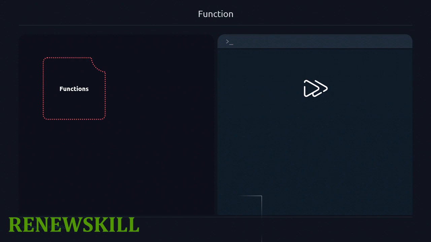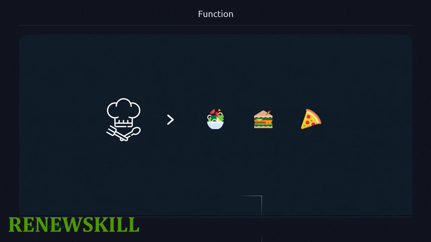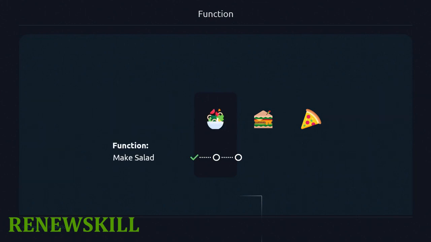To think about how functions work with a real-world analogy, imagine that you're a chef at a restaurant and you're responsible for preparing several dishes, such as salads, sandwiches, and pizzas. Each of these dishes has a specific set of steps that must be followed in order for them to be prepared correctly. Following this analogy, the first time you prepare a dish, it's okay to take extra attention to detail, as you're meticulously designing the most efficient steps to prepare the dish. In the long run, however, carefully following the same steps over and over can become really time-consuming and error-prone.